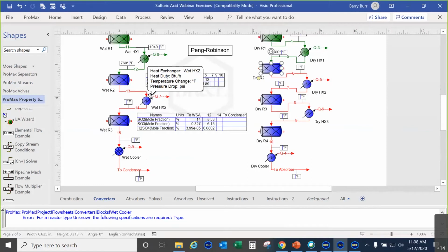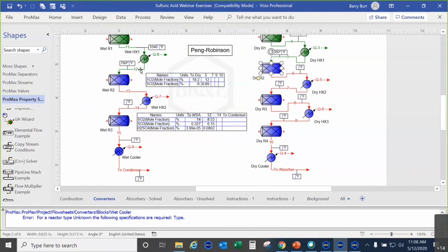So let's see, the first thing is all the heat exchangers and reactors are going to have 0.08 psi for the pressure drop, and all the reactors are going to have Gibbs minimization. Gibbs type, Gibbs minimization, Gibbs set is general, and for the wet reactors, we're going to have oxygen, water, SO2, SO3, and H2SO4 participating. In the dry reactors, it'll only be oxygen, SO2, and SO3. And all the reactors have the bypass fraction at 2%, and the maximum phases equals 2.